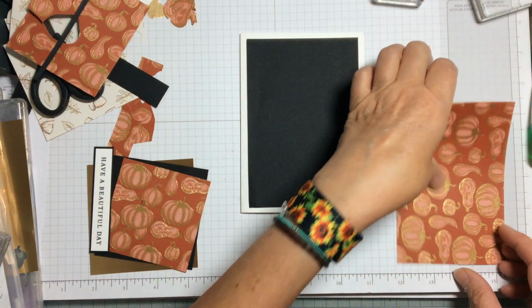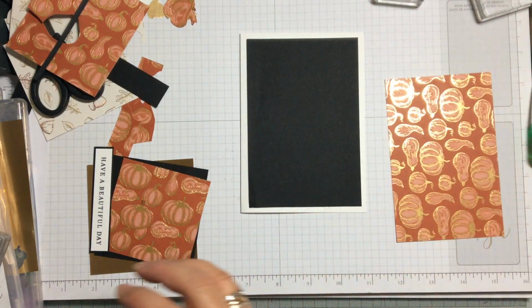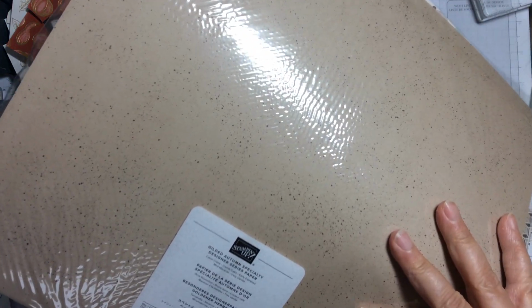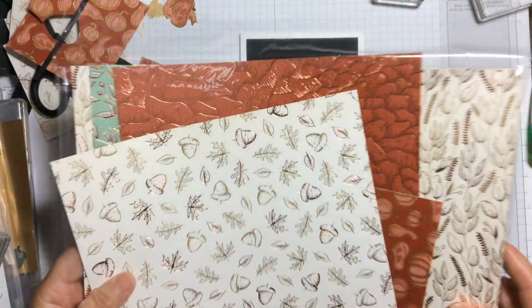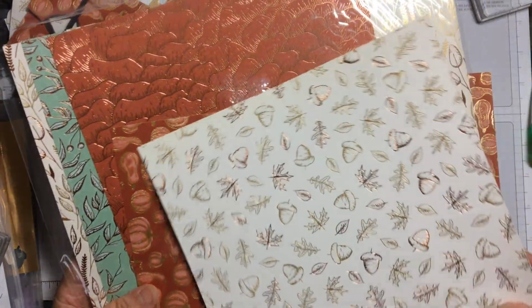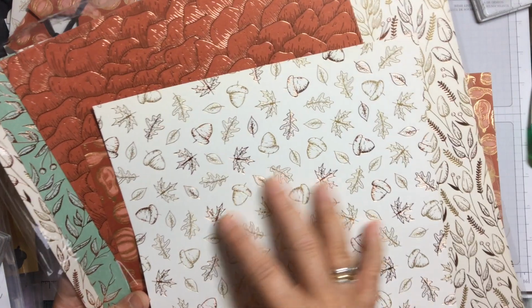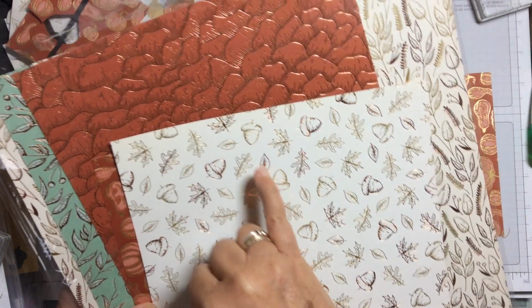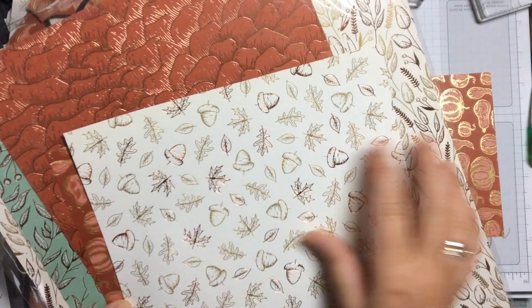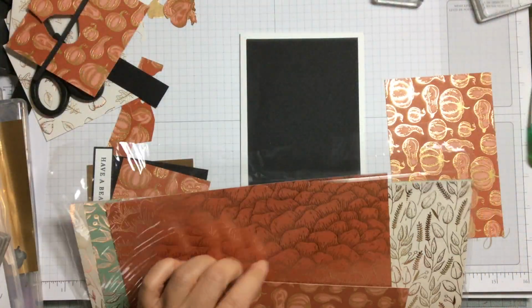And then we have got some designer series paper. Now this is the gorgeous, let me just get the pack out so I can show you some of it. It is the Gilded Autumn Speciality Designer Series paper. Quite a mouthful, but we are now into September, which is autumn and all of the lovely autumn leaves. This paper will cut out with the little autumn trio punch. We'll cut out the little acorns and things. You've got lovely patterns on both sides, lots of different ones.